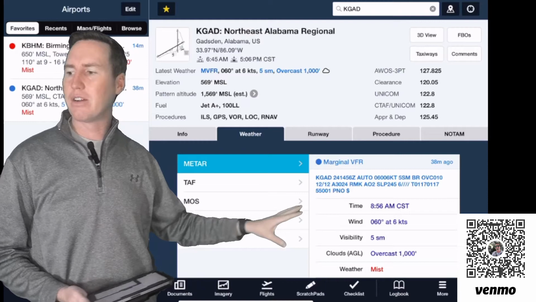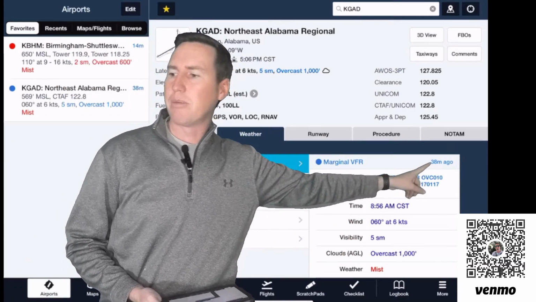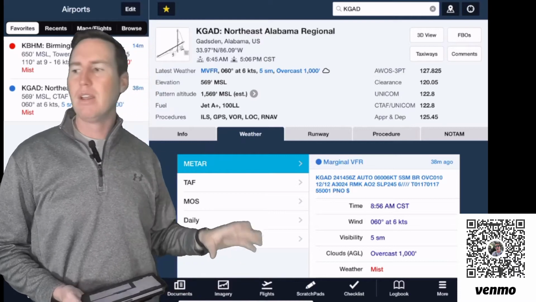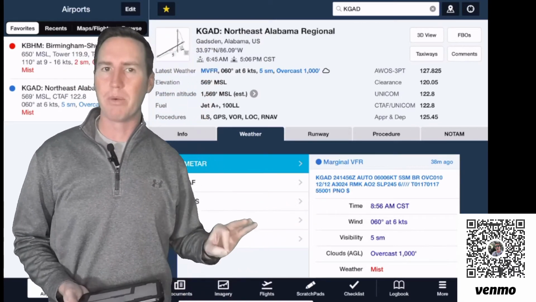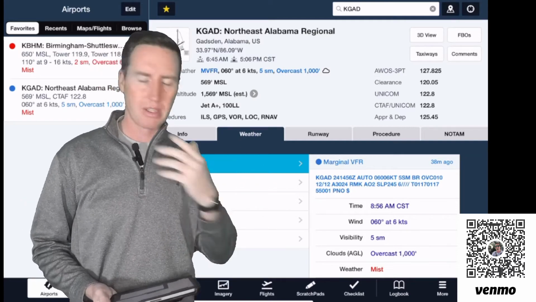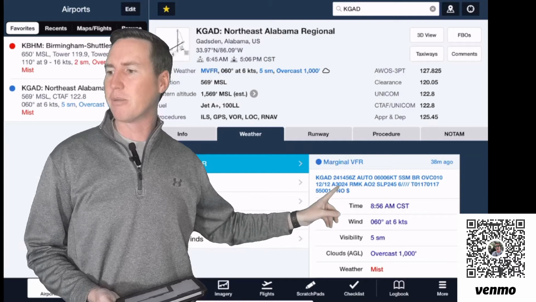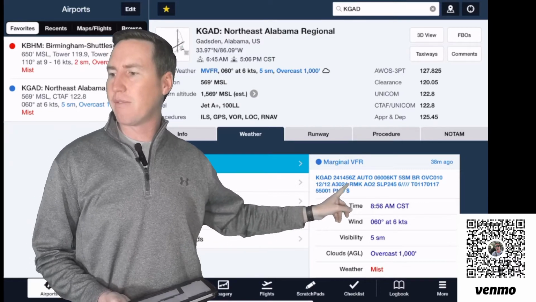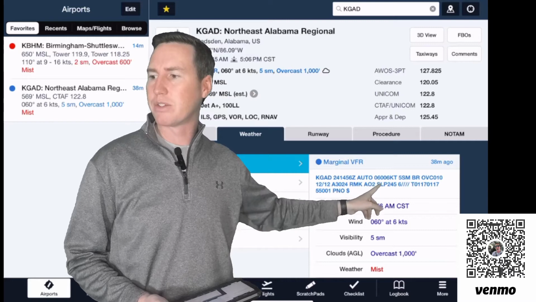However, when you look at it here, this will only be updated every hour. If you can see, that was updated 38 minutes ago. However, this is an AWOS, and AWOS is 1 minute weather. So if you're checking it on the radio, it is every hour, but ForeFlight only pushes it once an hour. But anyways, 24th day of the month at 14:56 Zulu, automated weather observations, wind is 060 at 6 knots.